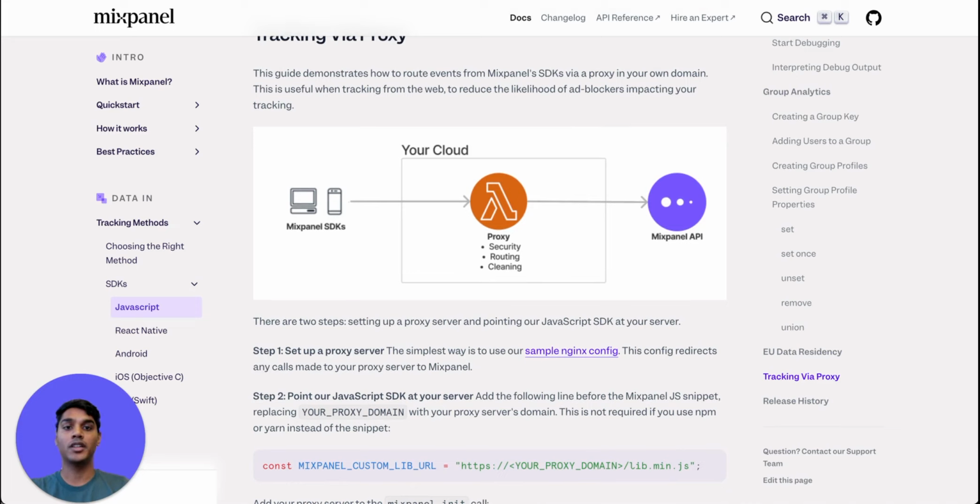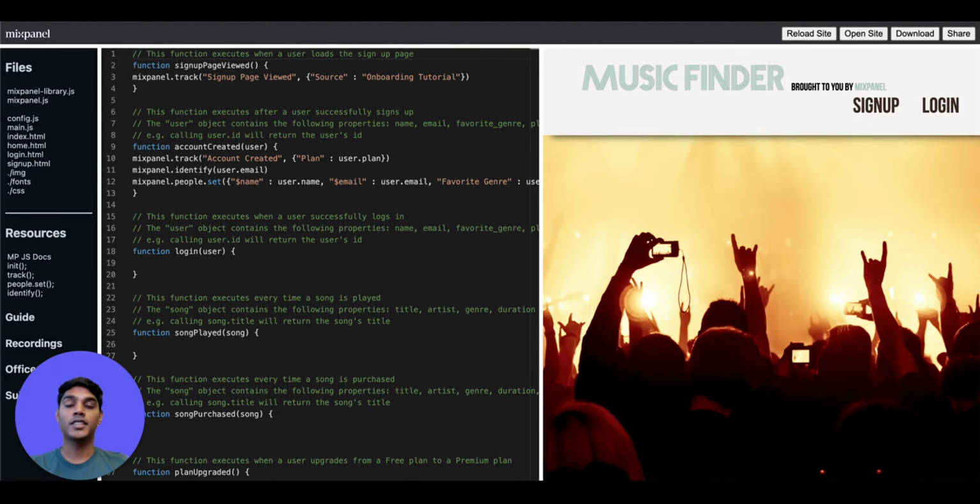Once you have initialized the SDK in your website or app, you can then begin tracking data. The following will be examples of calls to track event and user data on a website. This site is an internal testing environment Mixpanel uses to train its new employees. On the left-hand side, you can see the underlying code that is used to run the website, and on the right-hand side, you can trigger the actual buttons.